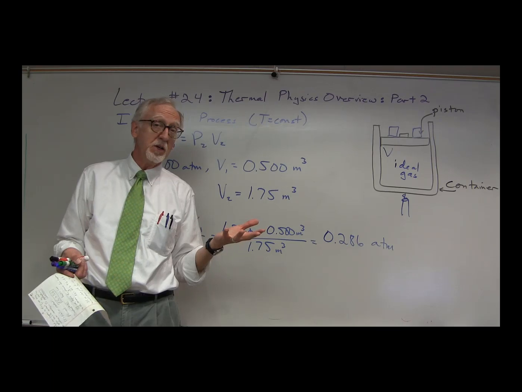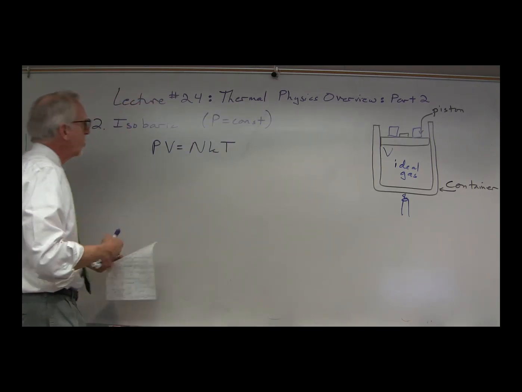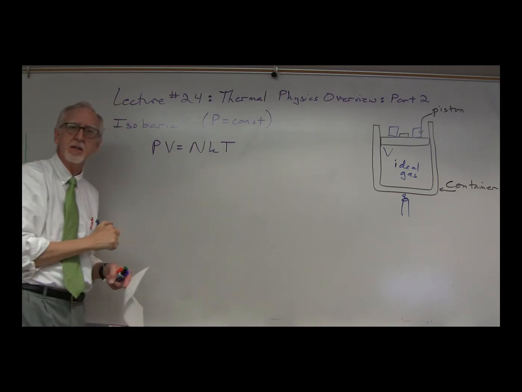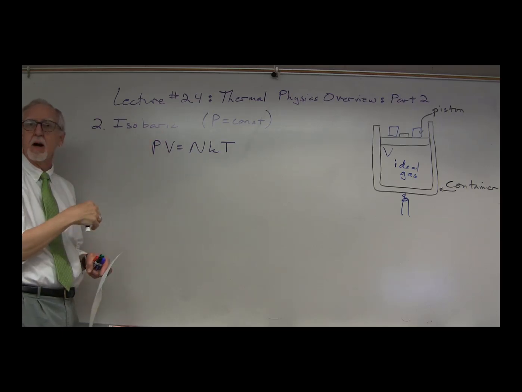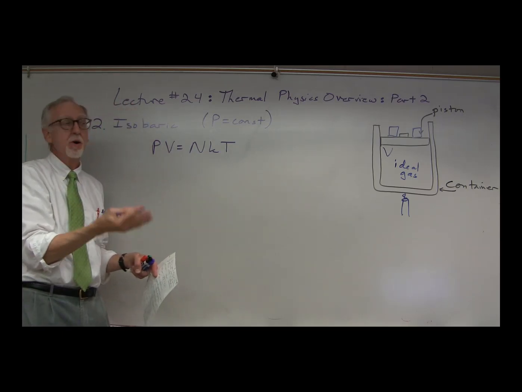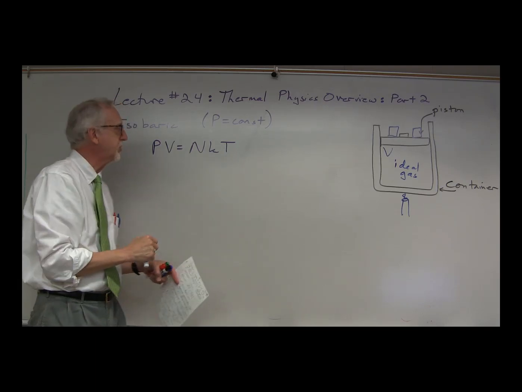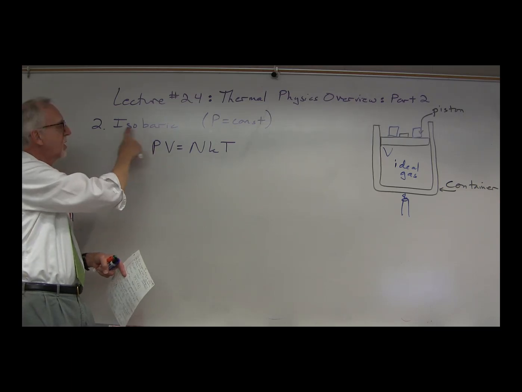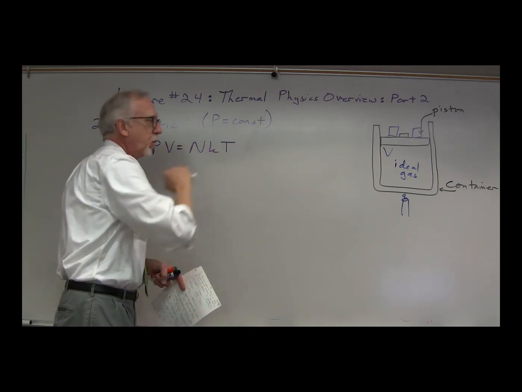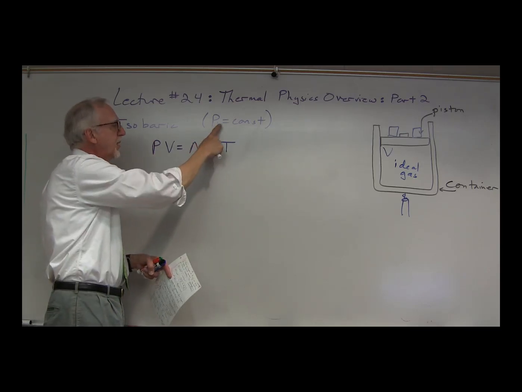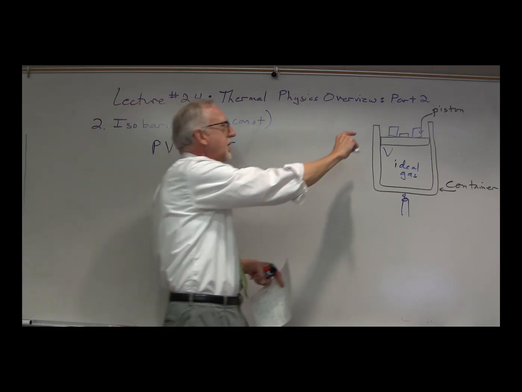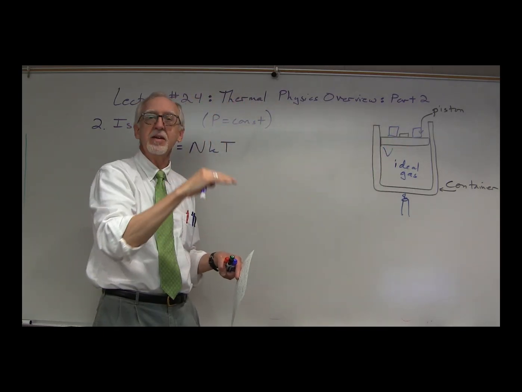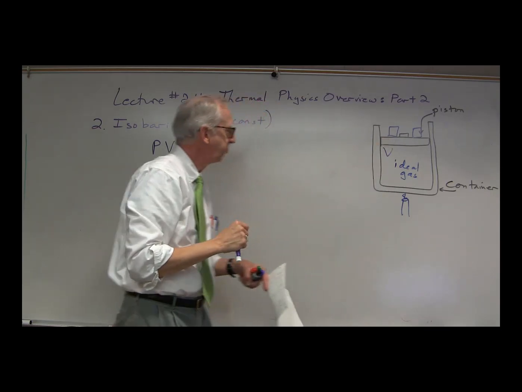What else can we do with this gas? We'll now look at what's called an isobaric process. This is where we hold the pressure constant. Isobaric, baric like a barometer, meaning what's a barometer? A barometer measures pressure, atmospheric pressure. So isobaric means constant pressure. So for whatever process we do, we're going to assume that our pressure remains constant. We're going to keep the same weights on our piston no matter what. So wherever the piston ends up, we'll assume we have the same pressure.